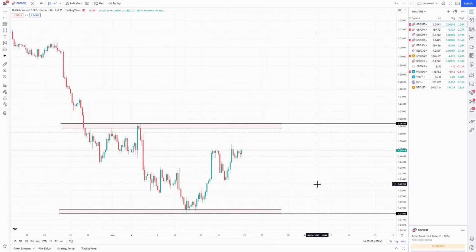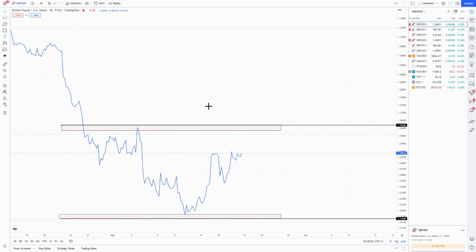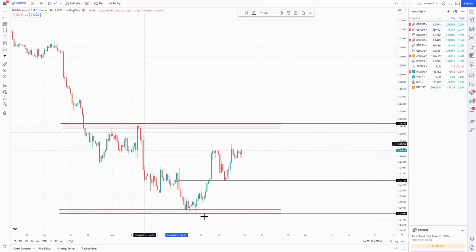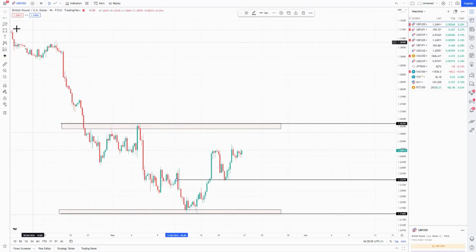Okay, good. Now that we've marked our support and resistance, let's pay attention to what is happening on the intermediate level, or the intermediate zone. You can just switch to our line chart because on the intermediate level, we are just searching for buy pressures and sell pressures. Okay, this is a clear buy pressure here. So the current trend is a clear buy pressure, so we can just mark it out.